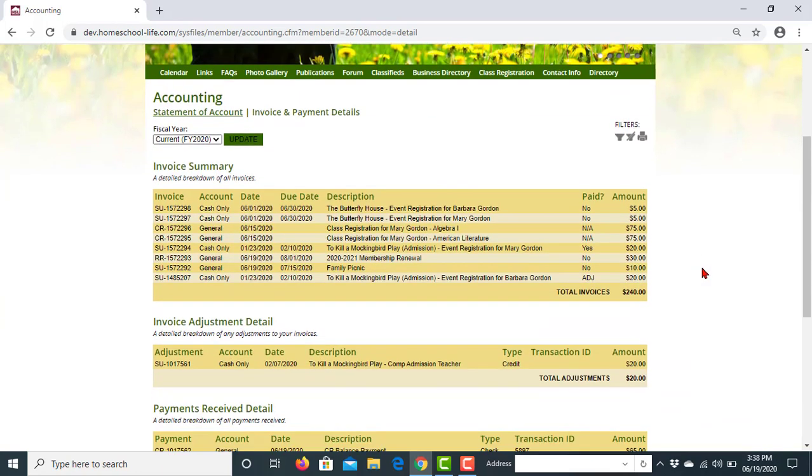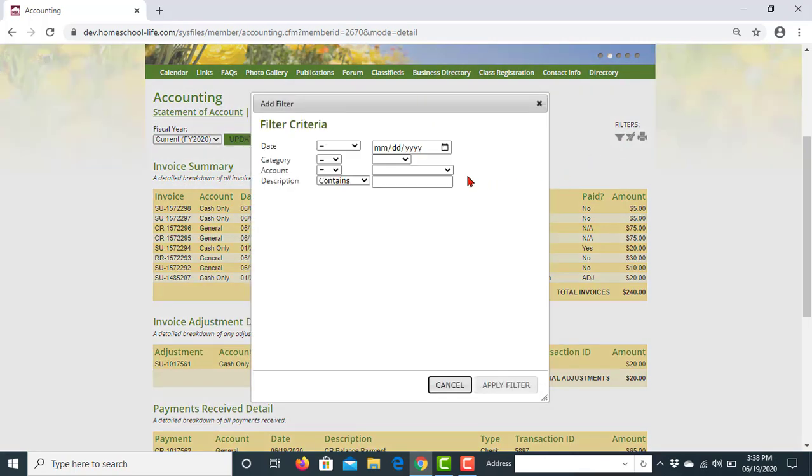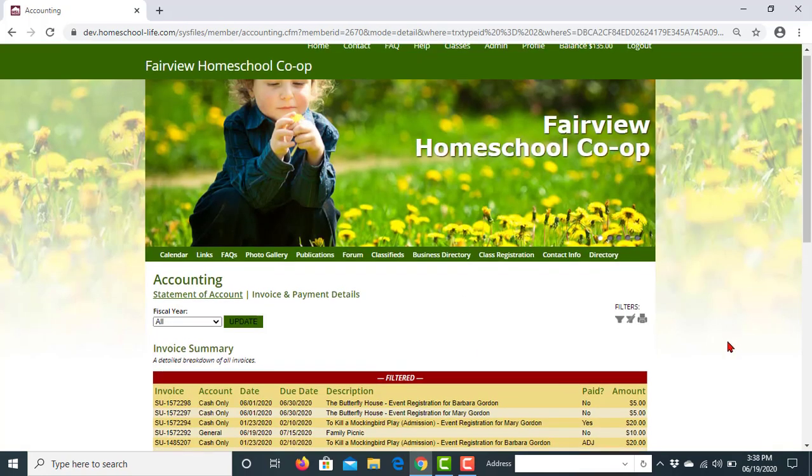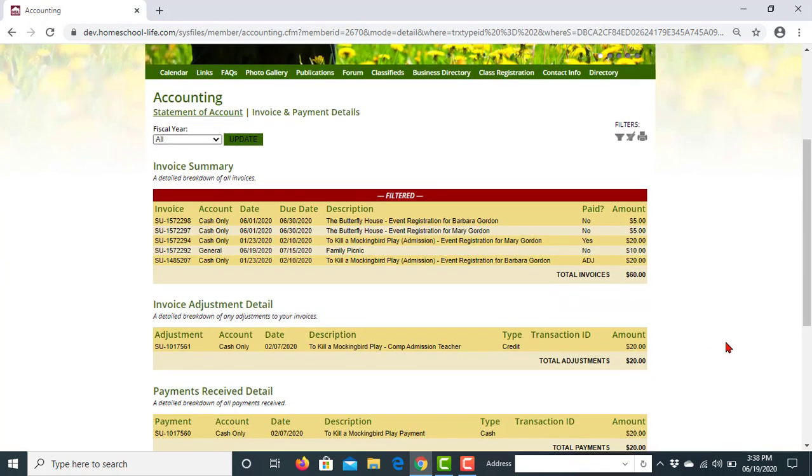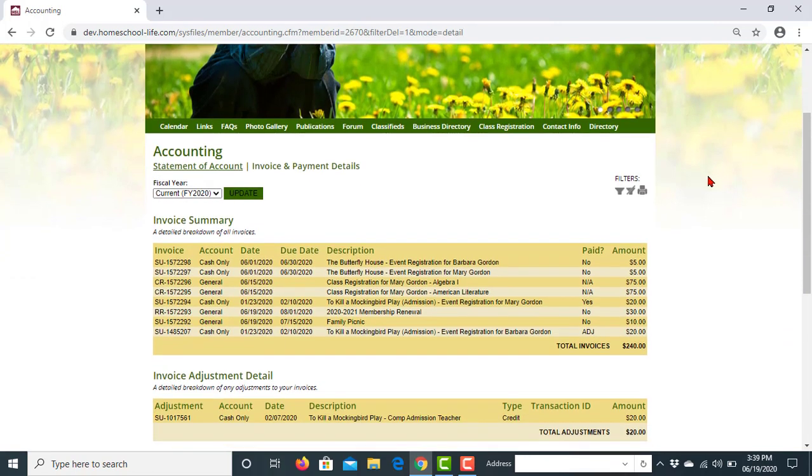And then one other thing you can do with filters that can be helpful is, let's say that you have a lot of invoices and payments on your account, and you're looking for invoices or maybe a specific invoice from an event sign up. So you can come up to this filtering option here, and you can filter perhaps just by the signups, which is the SU category. If you apply the filter, the system will now sort all of your invoices and payments and adjustments and only display those to you that are in the SU category. So that can be very helpful if you're looking for something specific. You can also remove your filters by clicking on this icon here, and it returns you back to the previous listing.